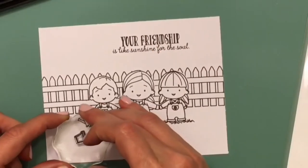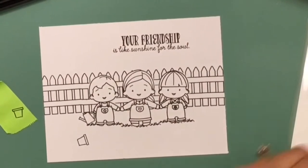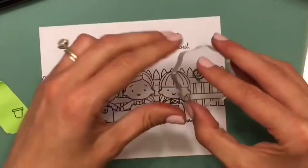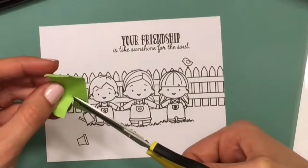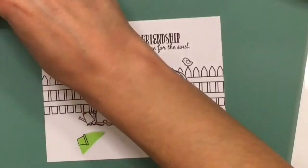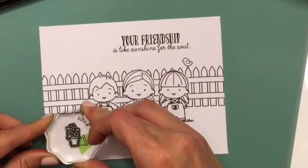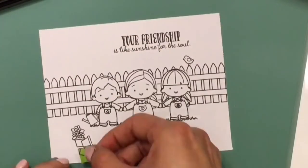It comes with that little watering can, and an empty pot that you can put other little garden varieties inside of. Or you can do what I'm going to do and leave it empty and kind of dumped over, because it's like they're all getting ready to start gardening and planting. I masked off that little pot so that I could put another pot behind it that the little boy is watering. And it's already got the flowers in there and everything.